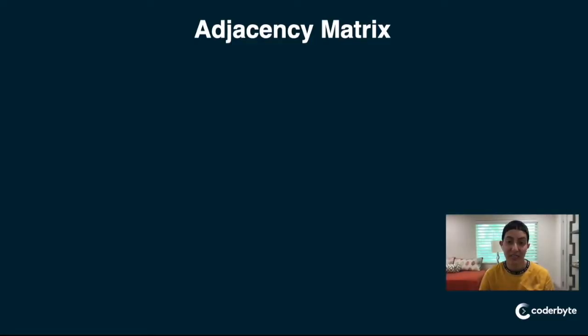For our next representation, we're going to talk about the adjacency matrix. The adjacency matrix is a pretty interesting one. It's sometimes hard to wrap your head around at first, but once you understand it, it helps me visualize the graph, unlike the edges and vertices list, where it's kind of hard to see the graph in the code. Hopefully you'll know what I mean.